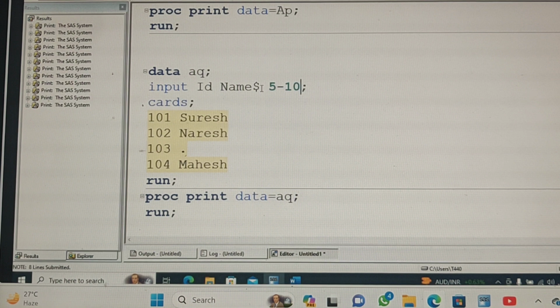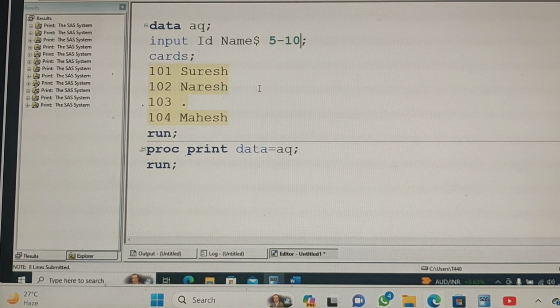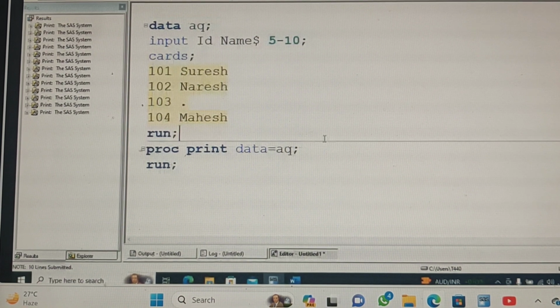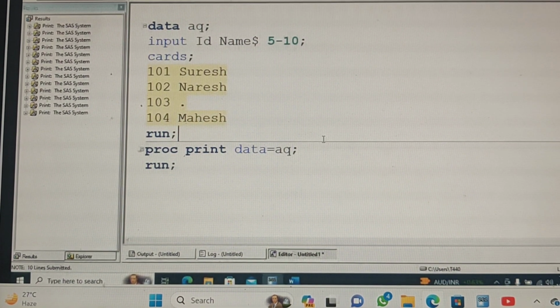But we can use unaligned data also, but we have some more to learn. Now, instead of the length statement, the starting and ending position. Anybody any doubt here?